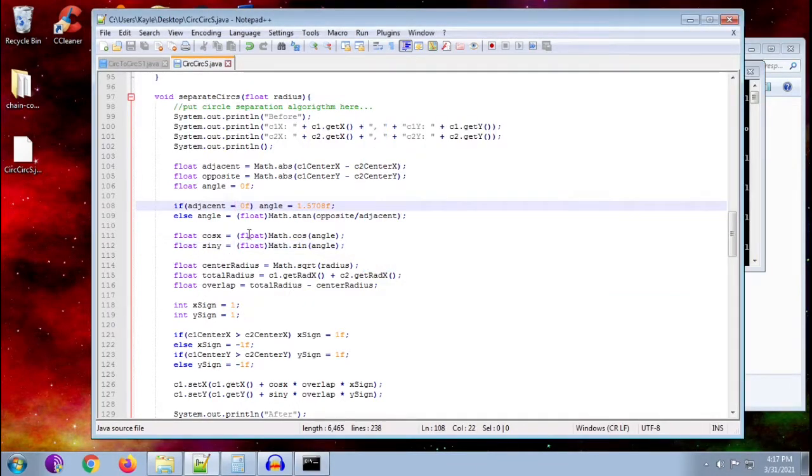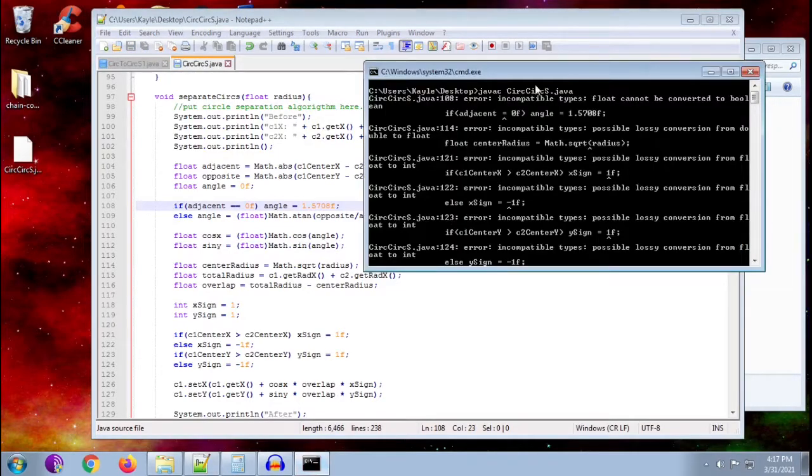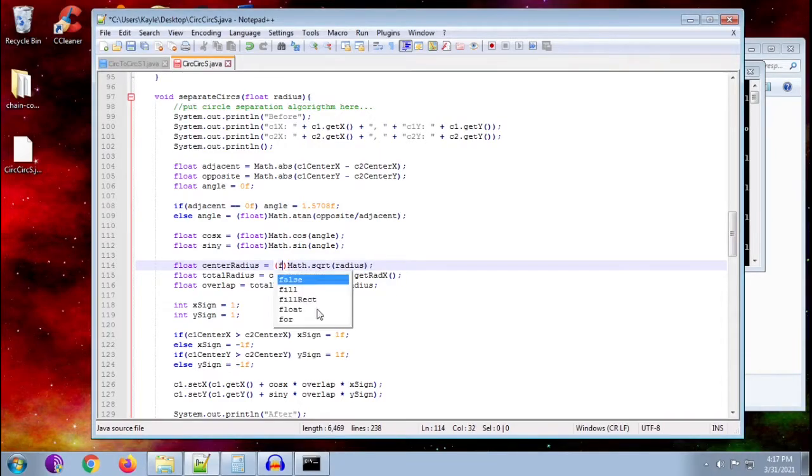Yeah, use the double equals. And what else? And this. Okay. The square root returns double, and I need to convert it to float in order to put it in this variable.